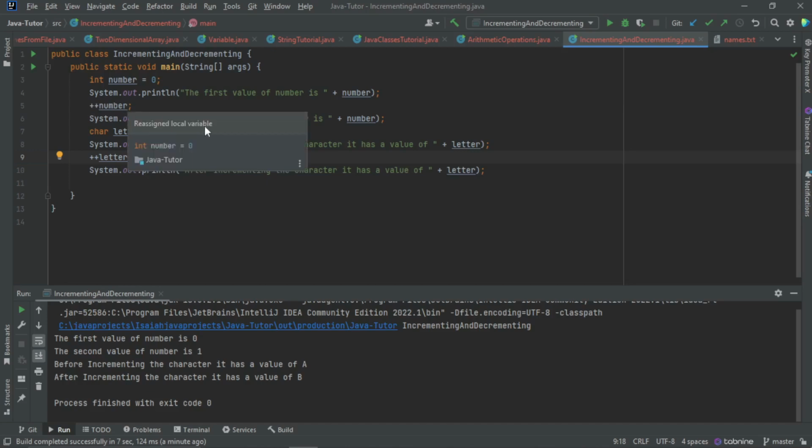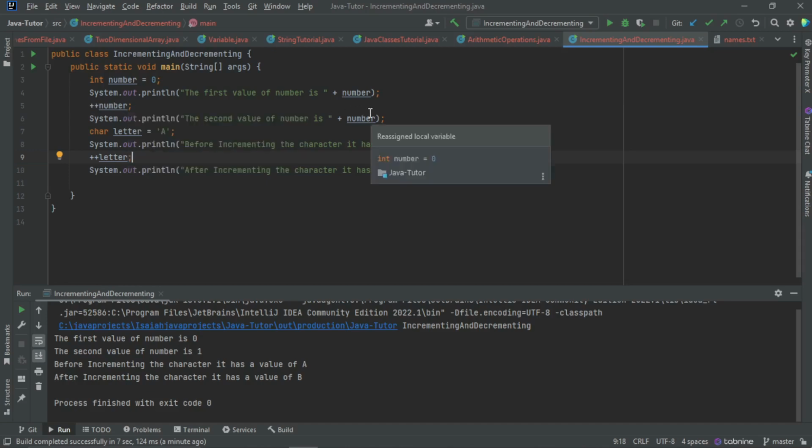Now let us look at decrementing operators. Just as you've guessed already, I believe, the decrementing operator takes the same form as the incrementing operator. We have the pre-decrement and the post-decrement also.